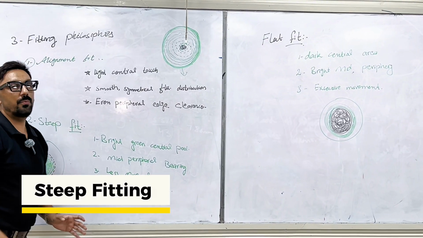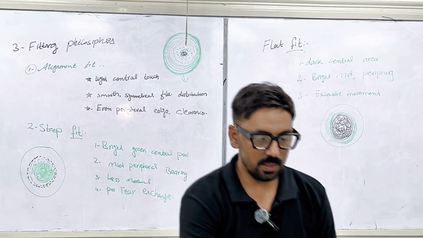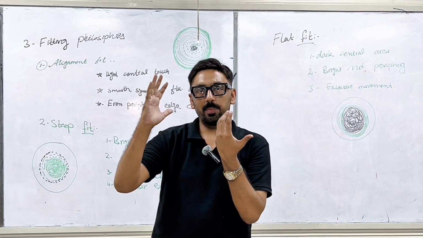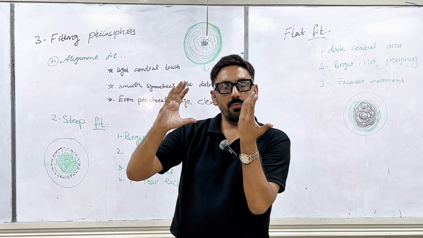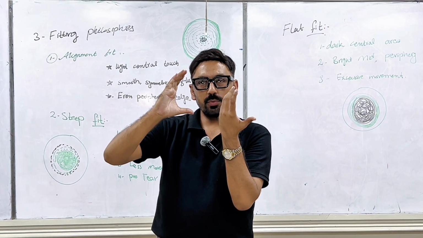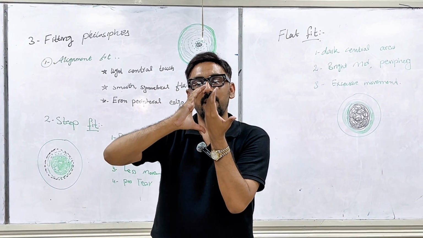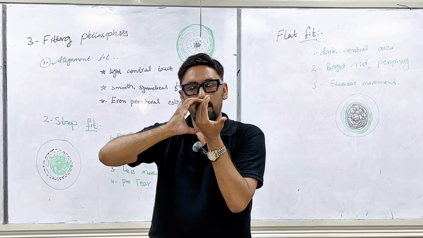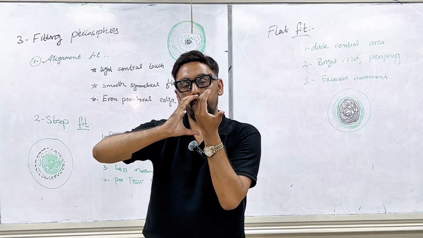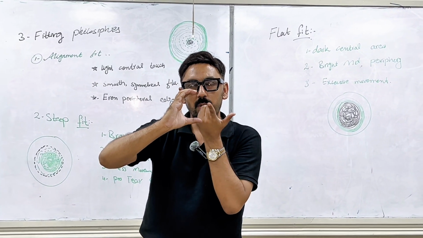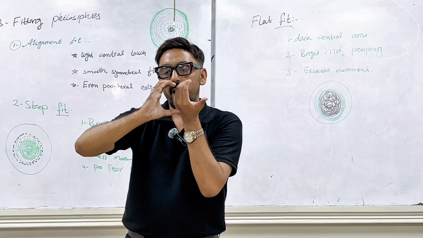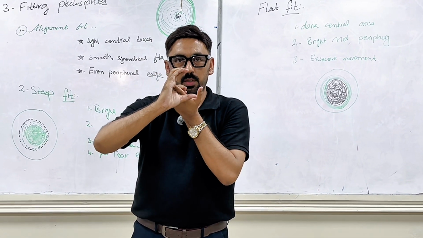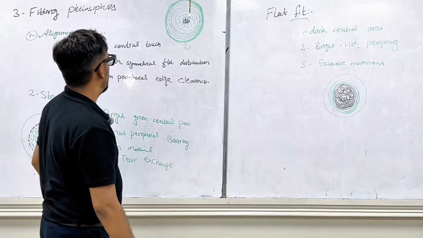What is a steep fit? If I can make you understand in a better way, listen. For example, this is the cornea, right? And this is the RGP lens. What is steep fitting? Steep fitting means the edges of the RGP lens look like this. They will press the cornea at the periphery, like this. And when these edges press the cornea like this, there will be more space between the lens and the cornea, right? And if there is more space between the lens and the cornea, the fluorescein will collect over here at the central portion, right? It will get a pool, right? Like this.